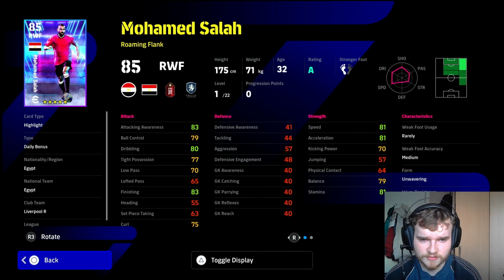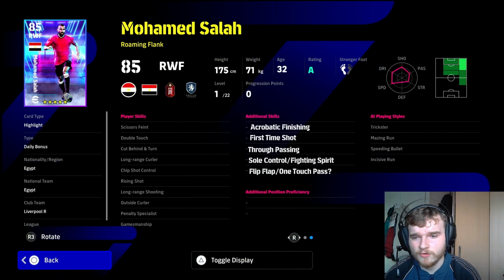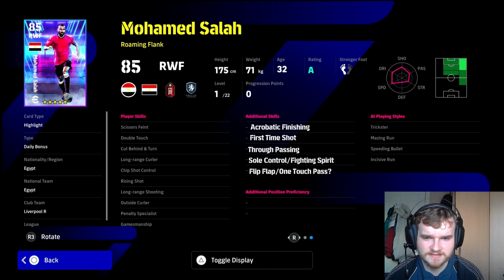Fighting spirit minimizes that negative impact. But if you don't go for soul control and flip flap and you go for fighting spirit, you will have a skill slot free. Then I'd go for either. You could go one touch pass. I don't think it's necessary. I've talked about how 1-2 passes are kind of like magnets anyway, so you don't need it.